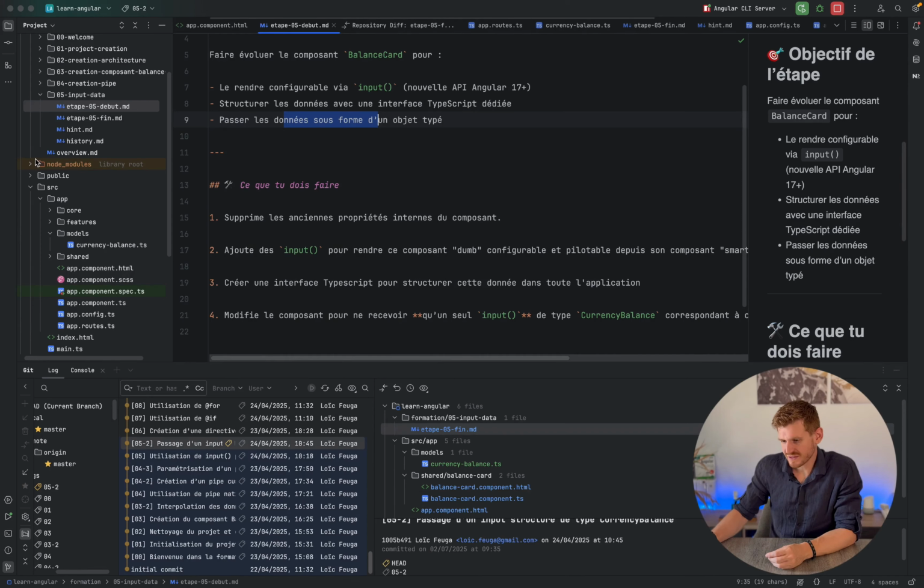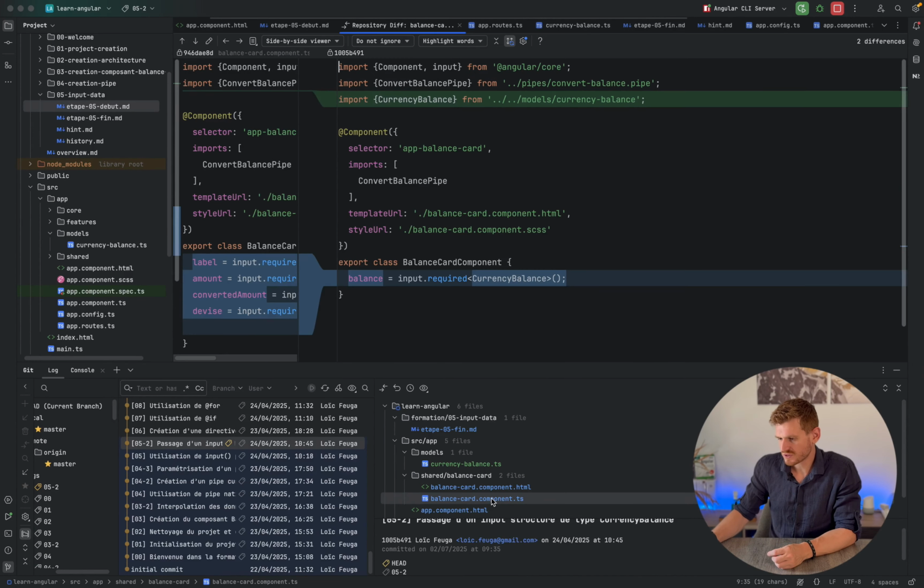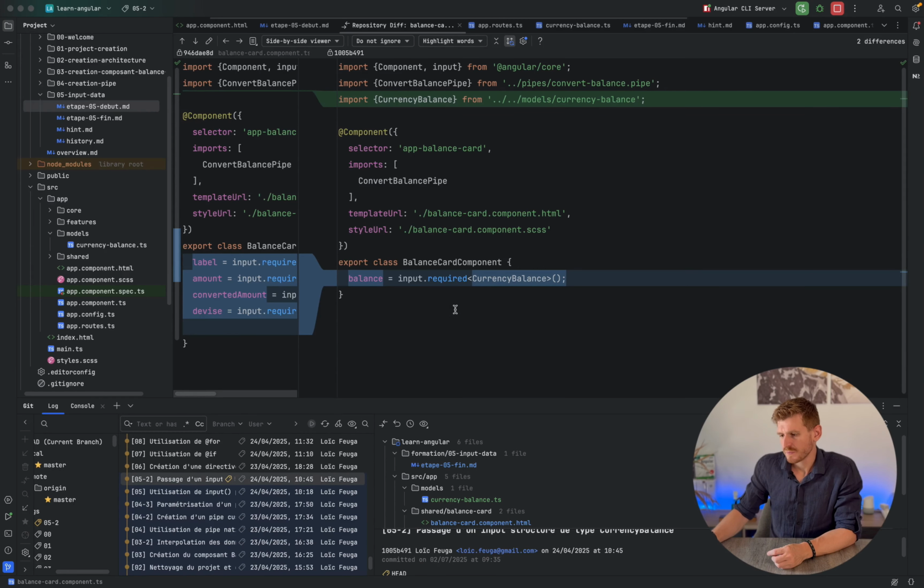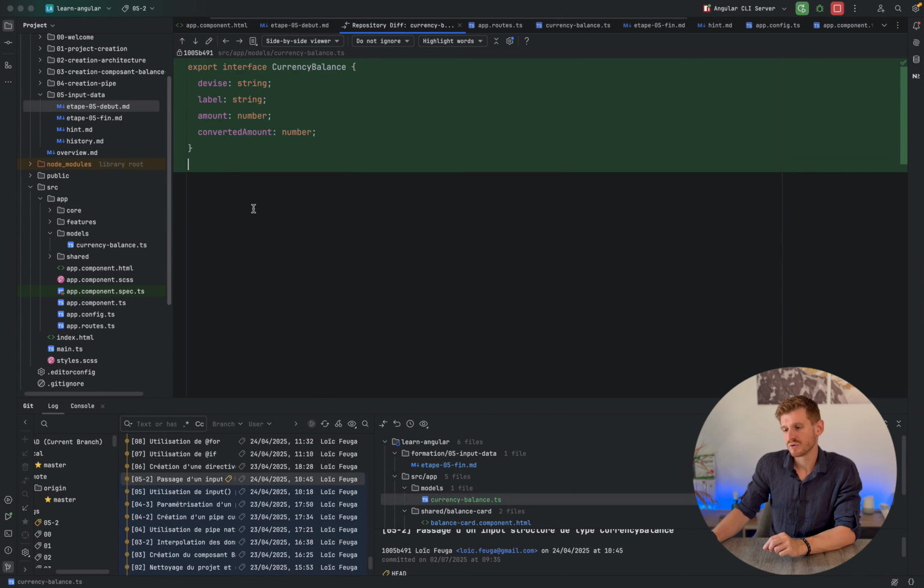So we are meeting again for the end of step 5-2. Let's take a look at what we've managed to do here. So the change here wasn't the most difficult one. However, you really need to keep this concept in mind. It's heavily used in Angular that here. We're going to type with angle brackets. It's also something you can do in Java. We type the variables that will pass through this balance variable, which will be of type CurrencyBalance. CurrencyBalance, which is my interface, will have this structure.